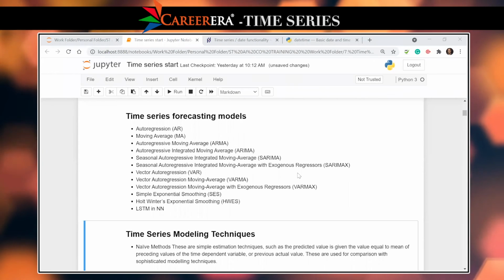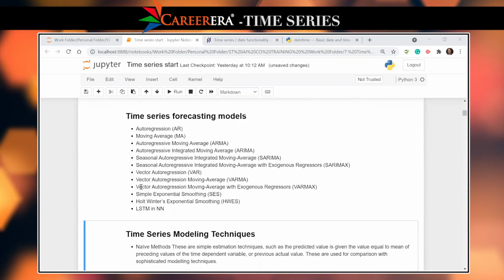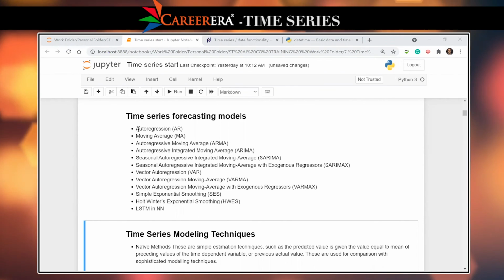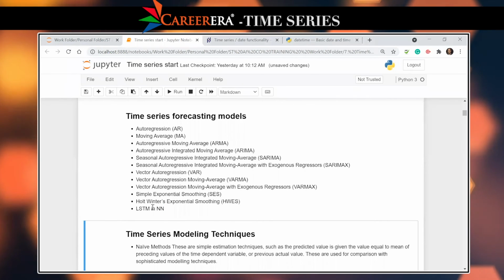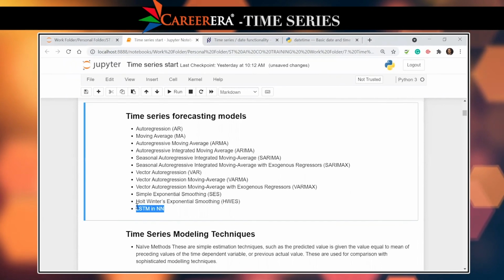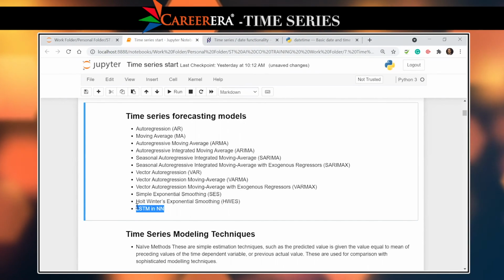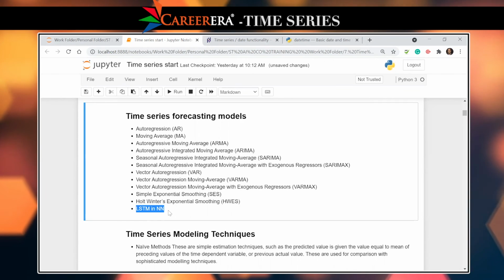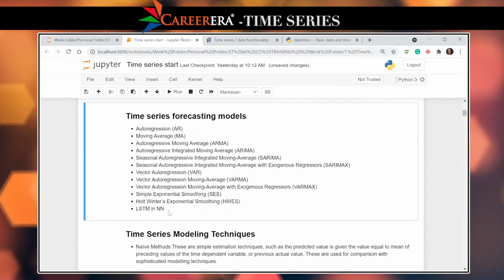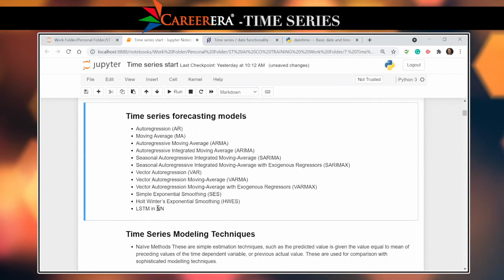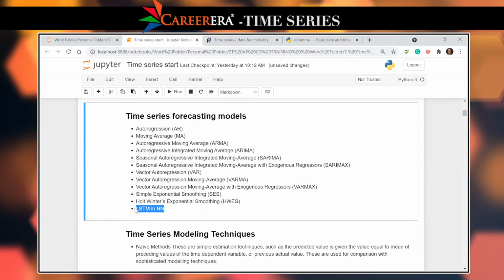So the frame of where we are going to cover this time series is that we will discuss these methods, excluding the LSTM. Obviously, it will be in the deep learning part. You definitely need to understand the neural network far before that you can understand LSTM. So it will be a later topic. Leave this part for now.